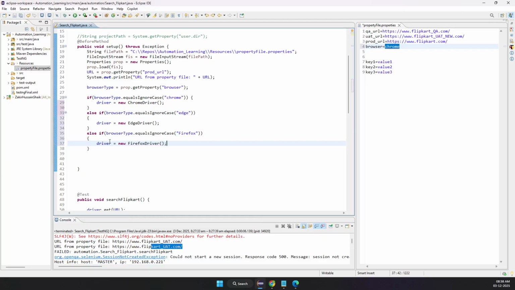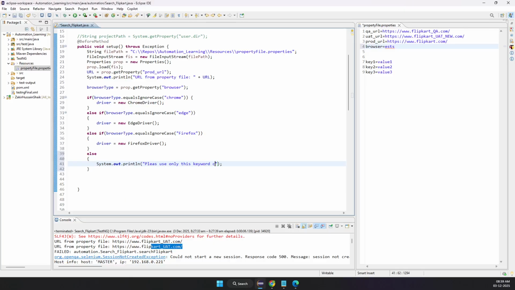That's it. But a few people will give spelling mistakes. Instead of Chrome they can give something wrong, just a test or something, wrong name. So in that case I am handling that error as well. Else, just drop a message stating please use only these keywords.